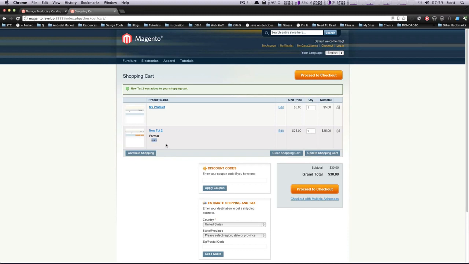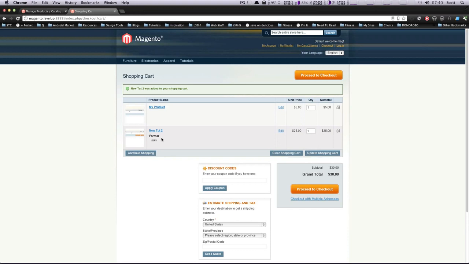Okay, so that's how you create simple products that get assigned as associated products to your configurable products. It sounds like a lot, but really you just have these smaller chunks that are being associated with a larger chunk, and the larger chunk houses all the information that doesn't change, like the description, the name of the product, where the manufacturer is, or any of that stuff. Basically, anything that doesn't change is in the configurable product. And in the simple product is only the stuff that changes, the weight or the format or whatever your option is.